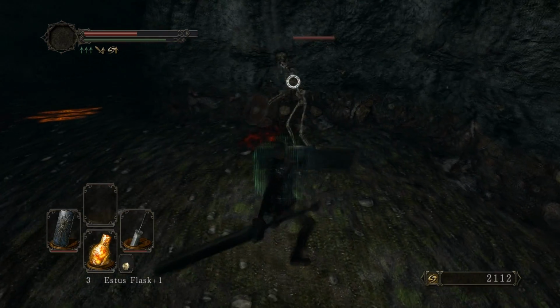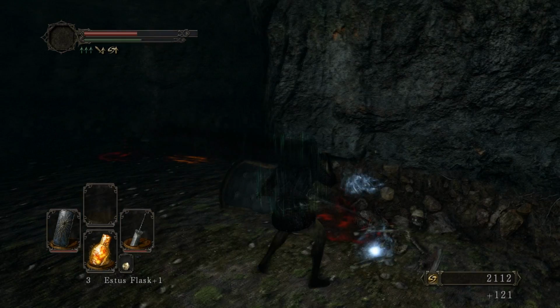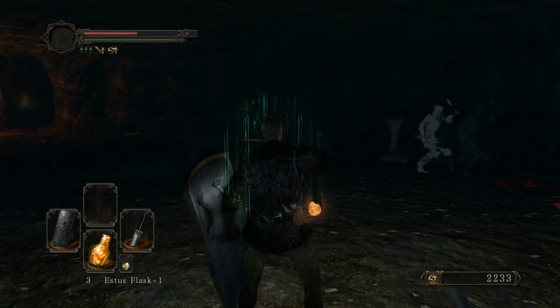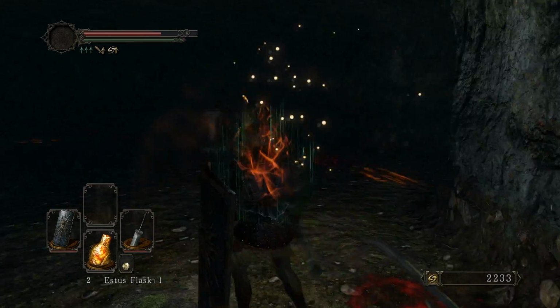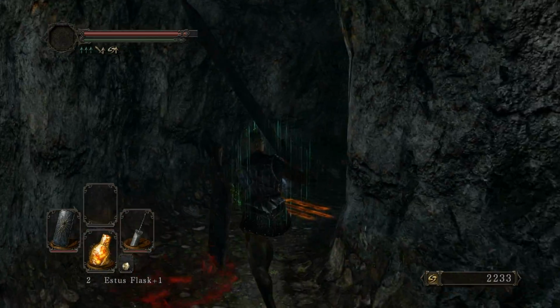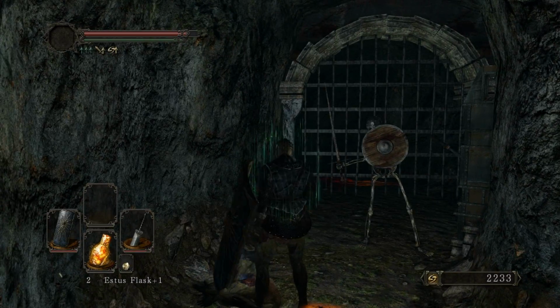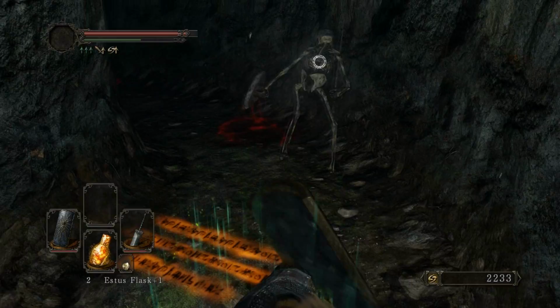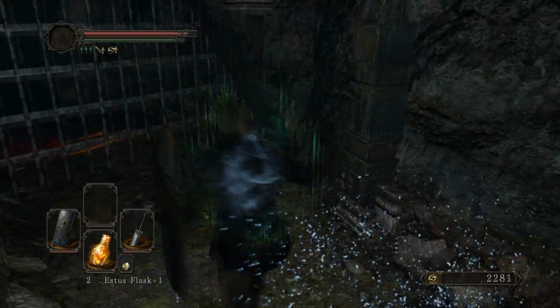Hey now. Why you backing away so slowly? Alluring skull. Something I'm never gonna use. The flame butterfly's there to trick you, so that the skeleton can get its damage off.